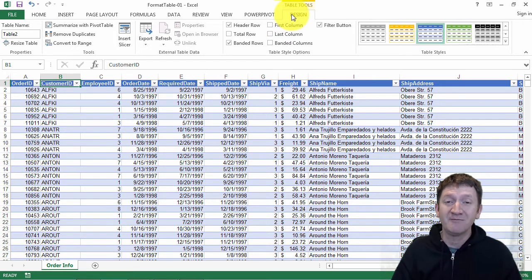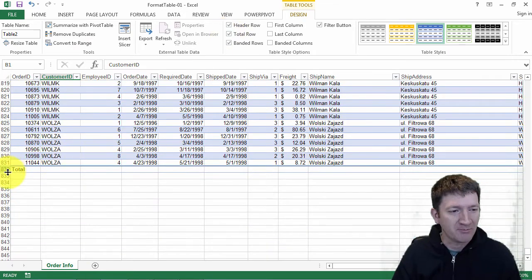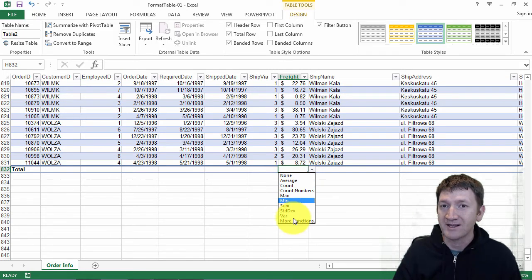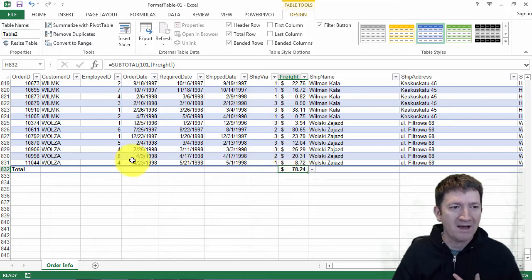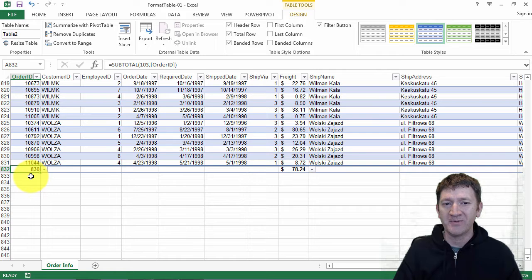And it's giving me a new tab, a design tab, Table Tools Design. And on there, I've got all sorts of goodies. Well worth your time. Poke around in here, see what you get. Here's one of my favorites. I could turn on the total row. This creates a brand new row at the bottom of my list. And from here, I can create calculations. Maybe I want to get an average freight cost. Ooh, you know what? I want to count the number of records that we have here. There's 830. So I've got this new row here that just builds the calculations for me.